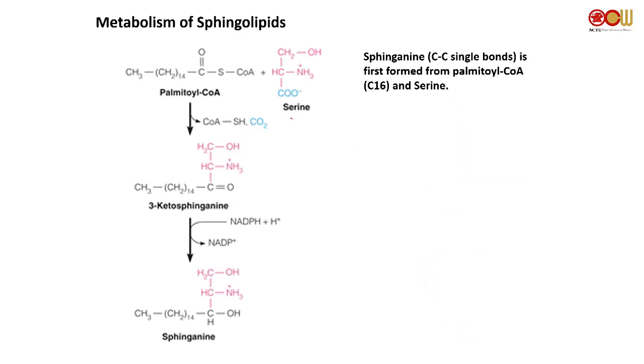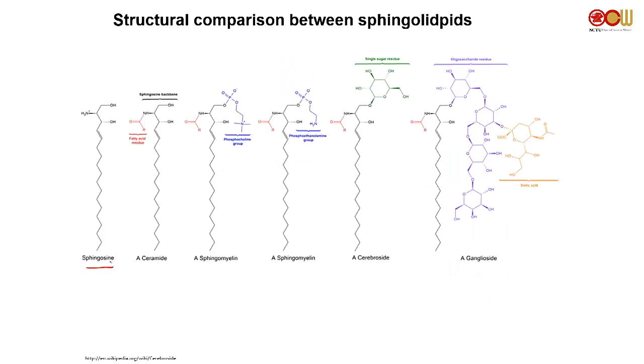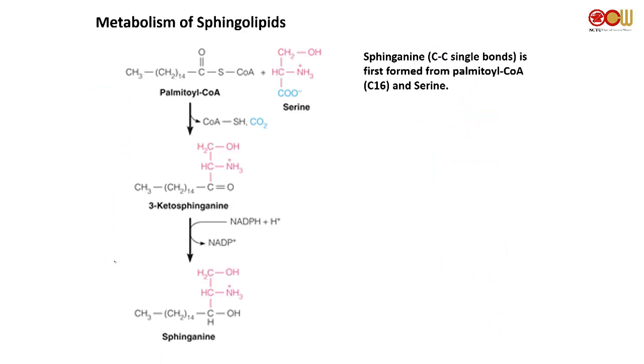So how do we make sphingolipids? We first have to generate this basic structure. The way to do that is you take serine, again your best friend serine, plus a C16-CoA, palmitoyl-CoA, 16 carbons. Essentially it's a 16-carbon fatty acid, but activated. You add them together and you get 3-keto sphinganine. Where do you add them? You add right here.